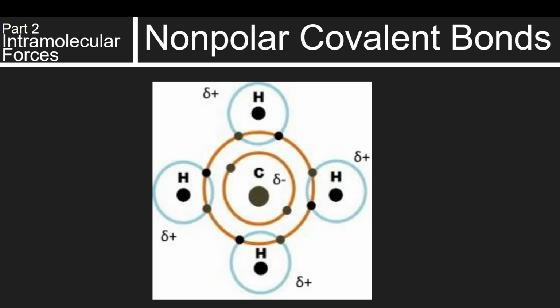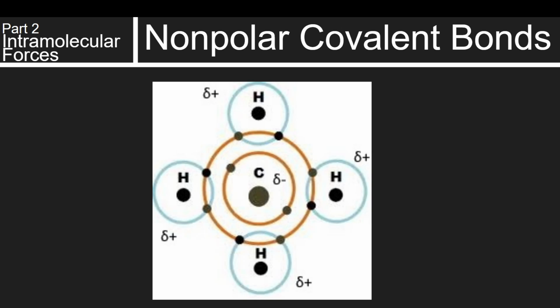So in the methane here, we have a positive charge on all 4 of the hydrogens, and then a negative in the carbon in the middle. But what you'll notice is that since it's positive on every side, it's still perfectly balanced. There's no polarity there. On the outside it's positive, on the inside it's negative. So there's no positive and negative end because each end is positive. It's just that the inside is negative. So that's why it's nonpolar. If another particle came up to this one, it couldn't find different poles on the particle because everything's positive on the outside.